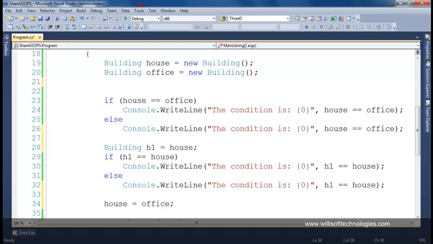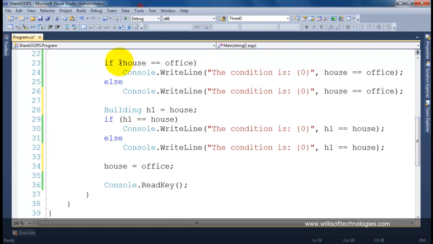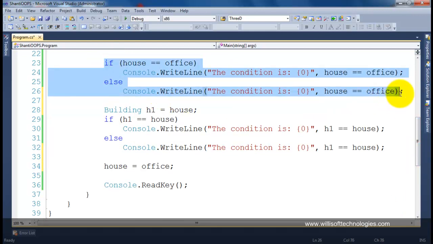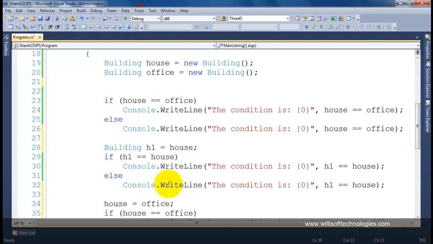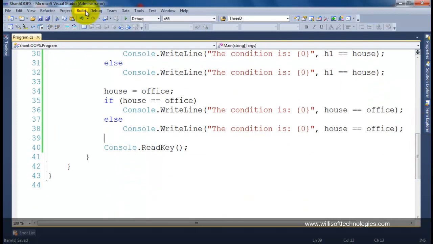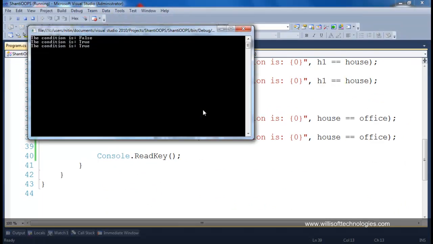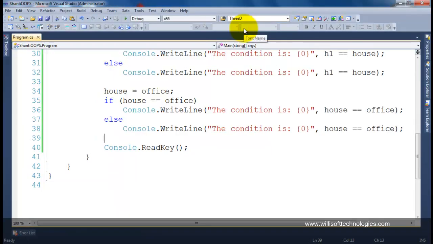Now in this case, the first condition will be false, the second one will be true, and then again it will be true. Done, right?